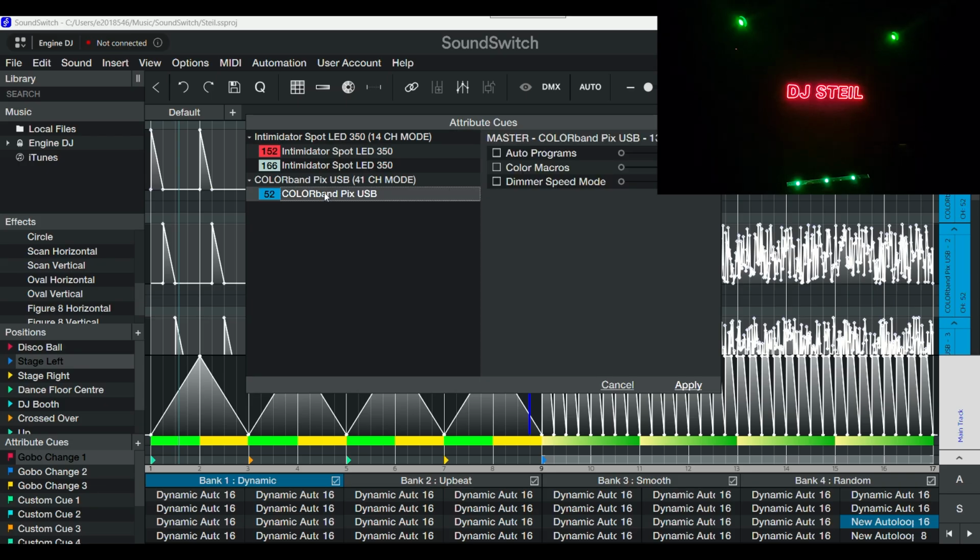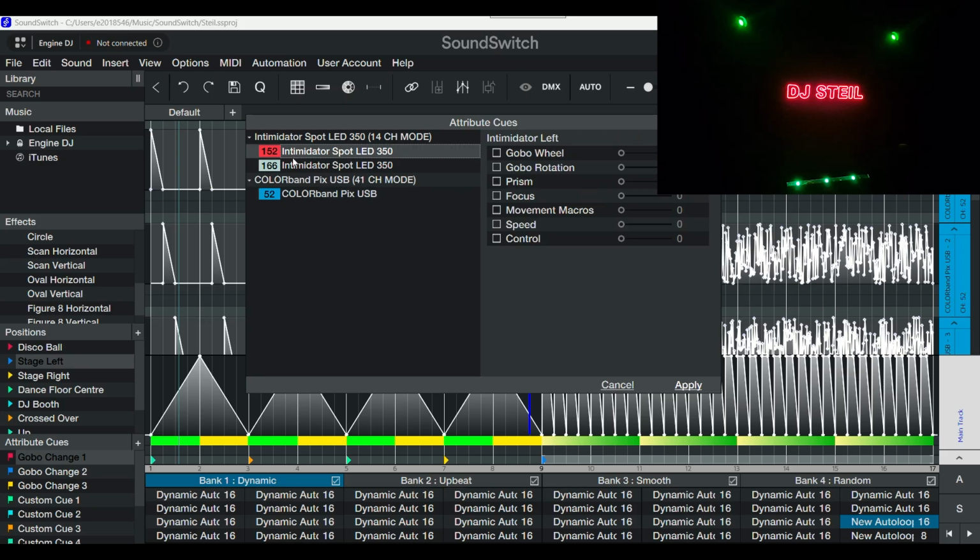So for the color band, there are things like auto programs and color macros which I can set. For the Intimidator lights, you've got additional options like the focus and gobos which allow you to project shapes. So instead of just having the circle shape projected by the mover light, you can have other shapes projected instead.